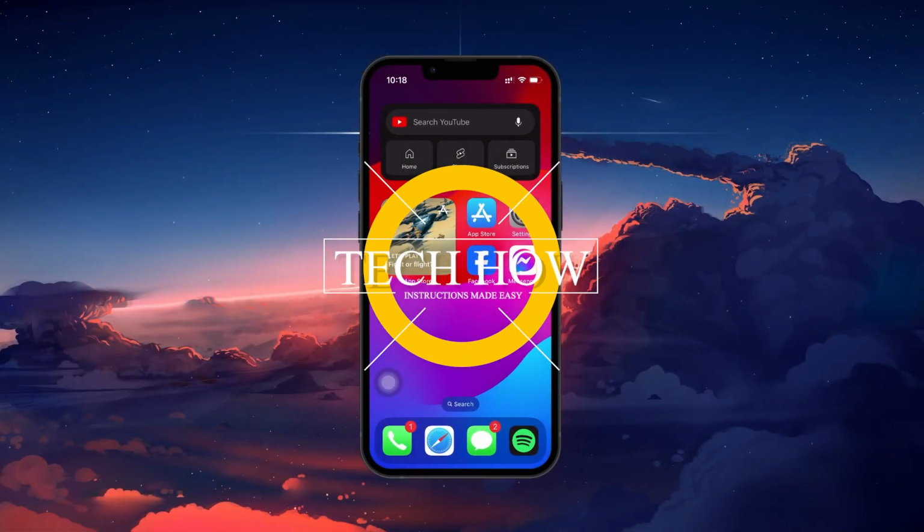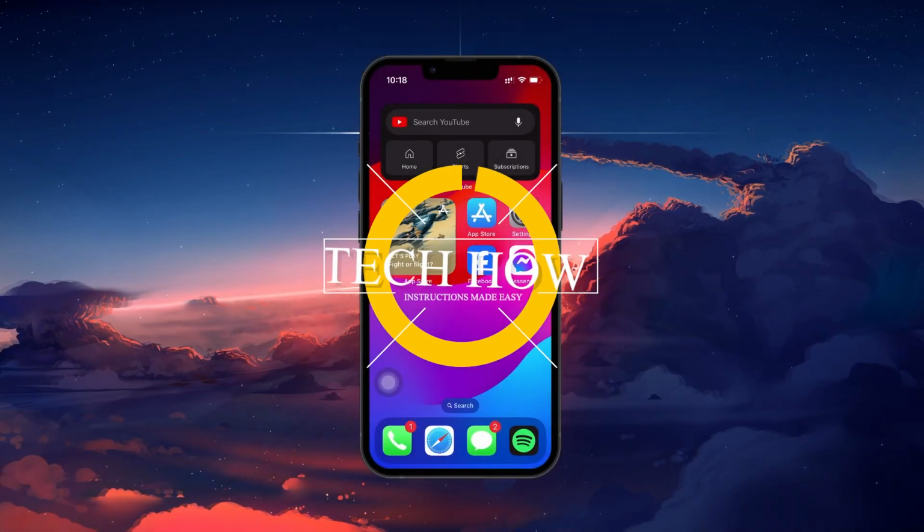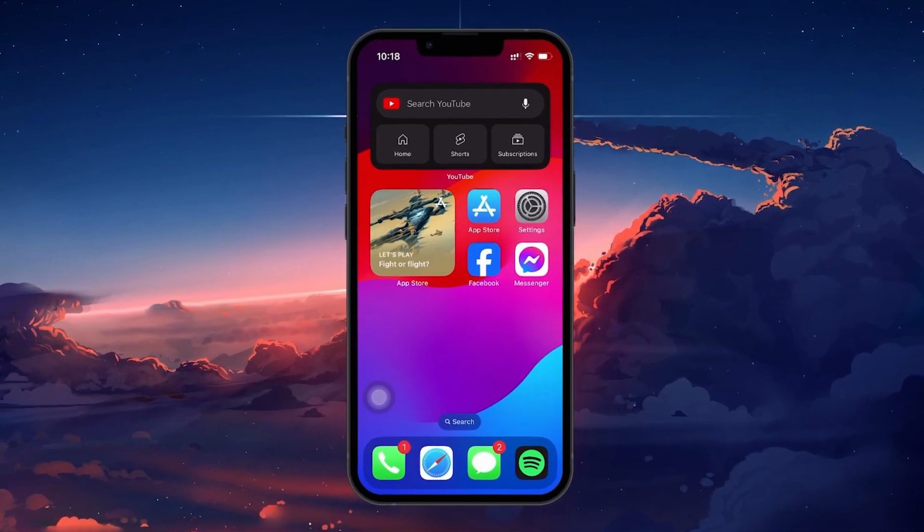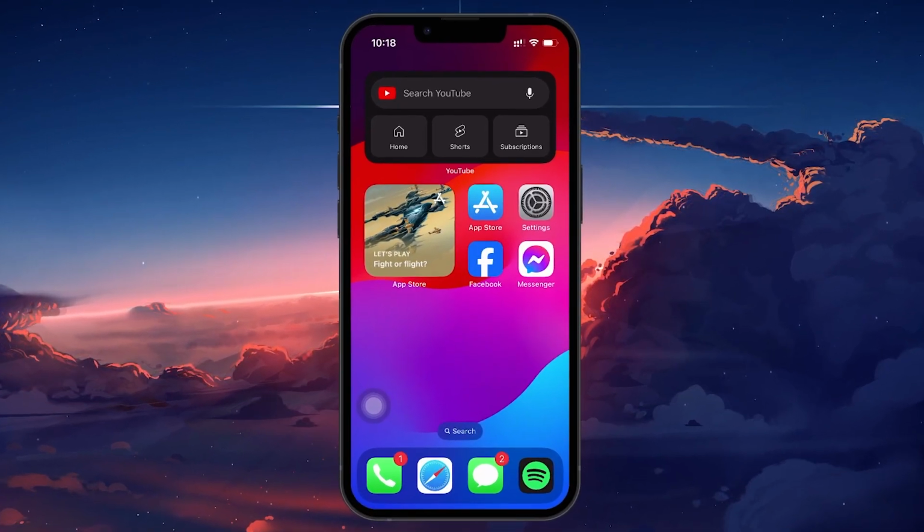What's up, guys? In this tutorial, I will show you how to fix the problem when you are unable to log into your Facebook account or getting the unexpected error when trying to use Facebook on your mobile device. This should be quite an easy tutorial. For more information, click on the first link in the description below.